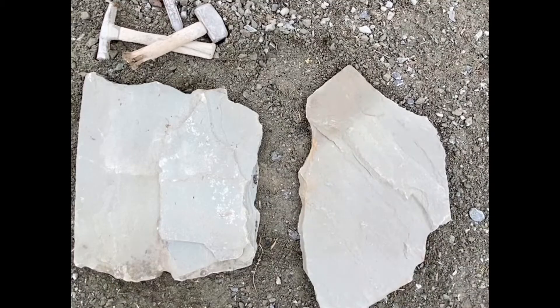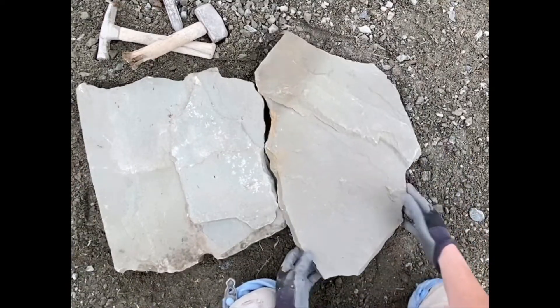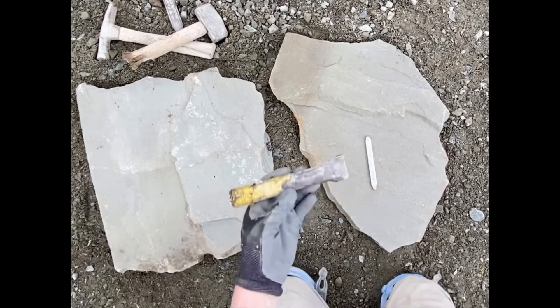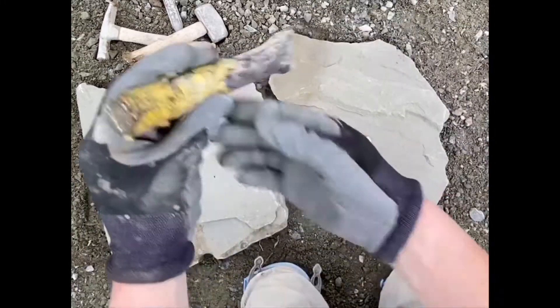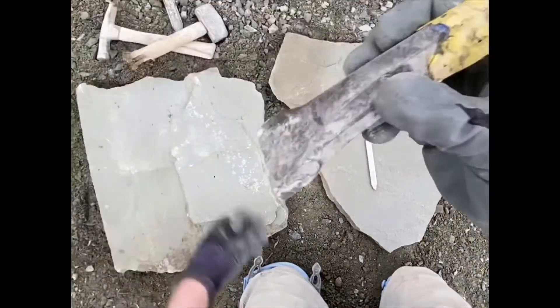Now let's look at shaping and piecing two pieces together. It's a little bit of give and take between the two. I like to line up general shapes and get it close, then really hone it in with your chisel after that. I'm using a different style of tracer here, more for edging the stone, but you can use the same tracer as before.